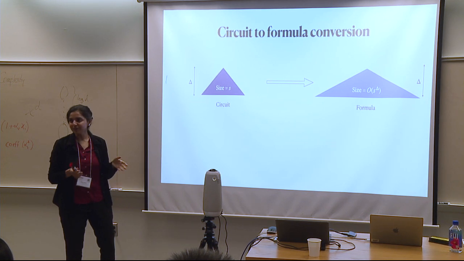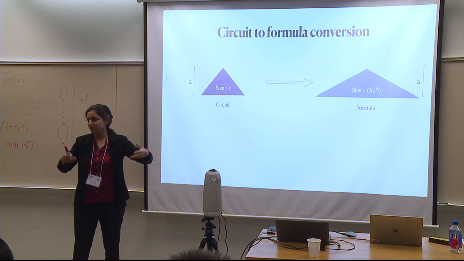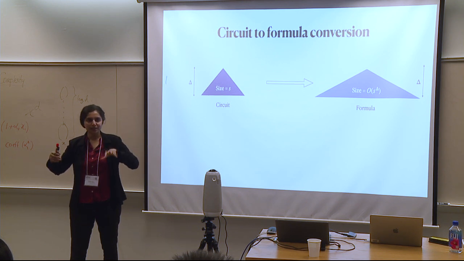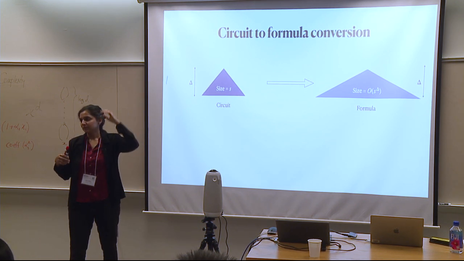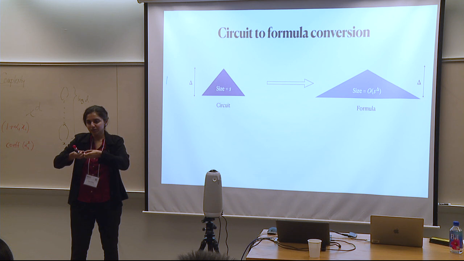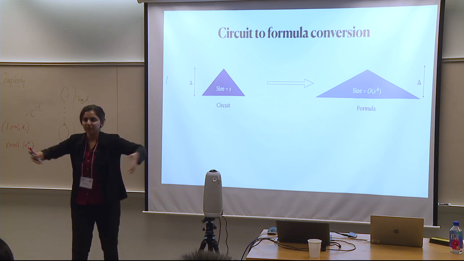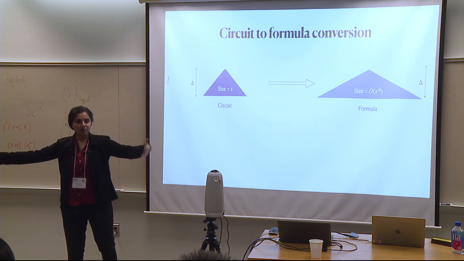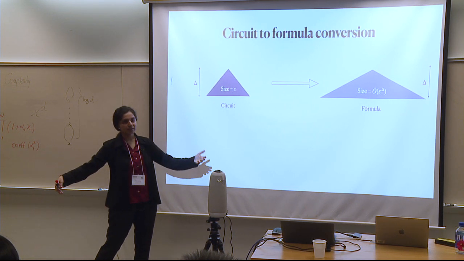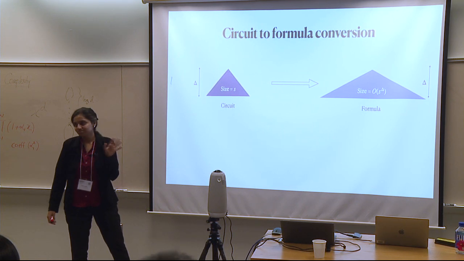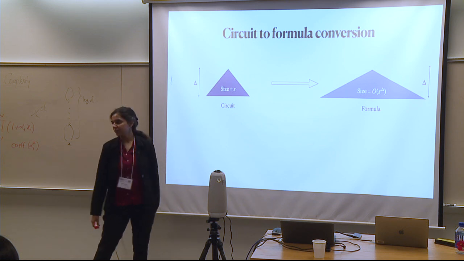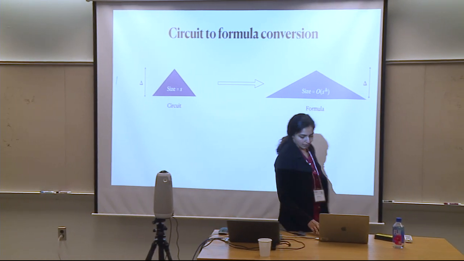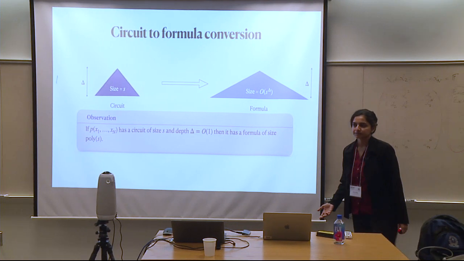From simple graph theory, we know that if you open a DAG into a tree, the blow up in size is size to the depth. Because for every node at a layer, you just need to copy everything under it a bunch of times, and a bunch of times, and a bunch of times. In the worst case, you will copy the original gate S to the delta many times. So that's trivial. And this is a reasonably good upper bound if delta is a constant.